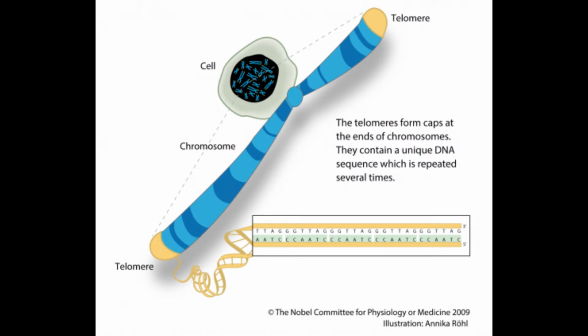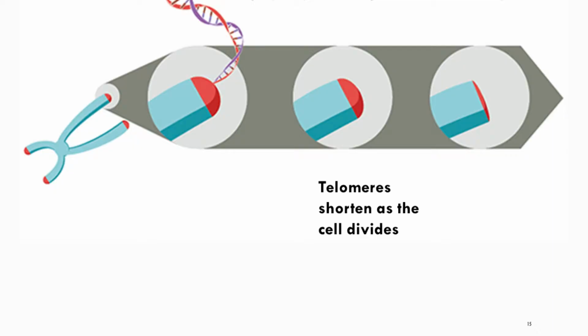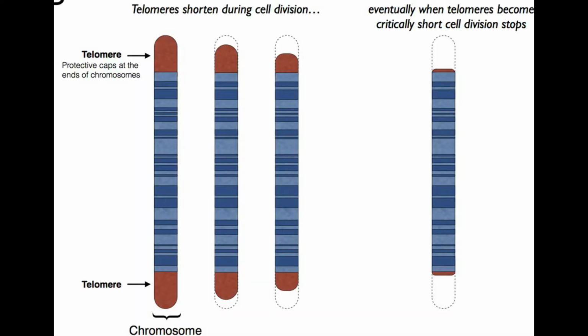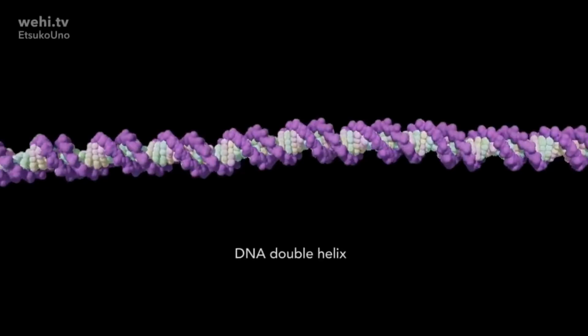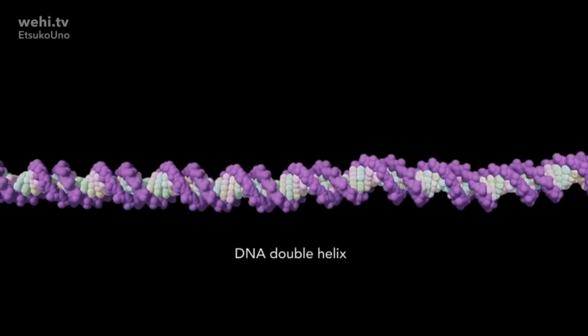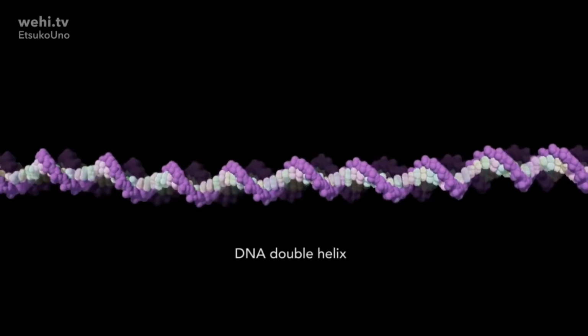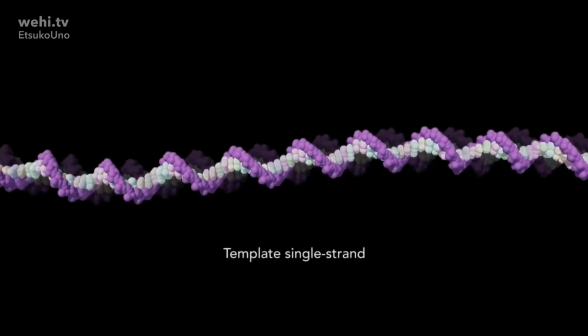So if somebody asks how we are going to find out which region is the telomere, we find out by looking at the sequence of bases. Telomeric regions have this repeated sequence of TTAGGG. Now the question is, why do telomeric regions shorten as the cell divides? In order to understand that, I need you to understand the basic concept of DNA replication, which requires a basic concept of molecular biology. I'm going to try and keep it extremely simple so that it doesn't get too complex for you.